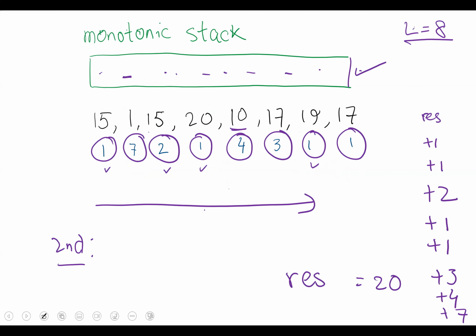So what is a worst case example? Say if my input was 1, 2, 3. So there was never a violation. So I would have to put all the indices, 0, 1, 2, 3, here without popping anything. So that's order of n.